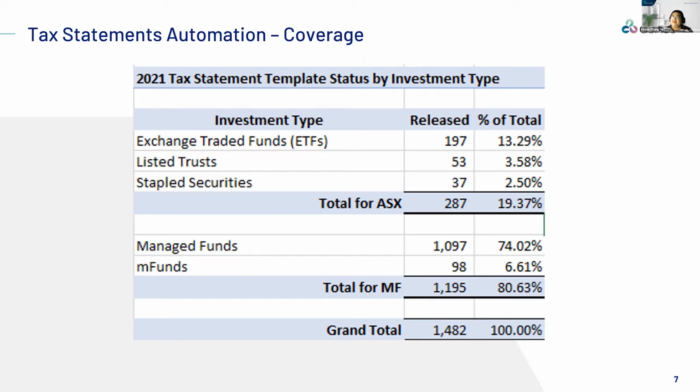Now, compared to another major software house, which almost copies exactly or has very similar functionality to our solution, we have 4.5 times the number of tax statement templates made available to our clients. Plus we have the ASAE 3402 assurance process review on the collection as well. They provide only about 350, and mostly just ASX listed securities.